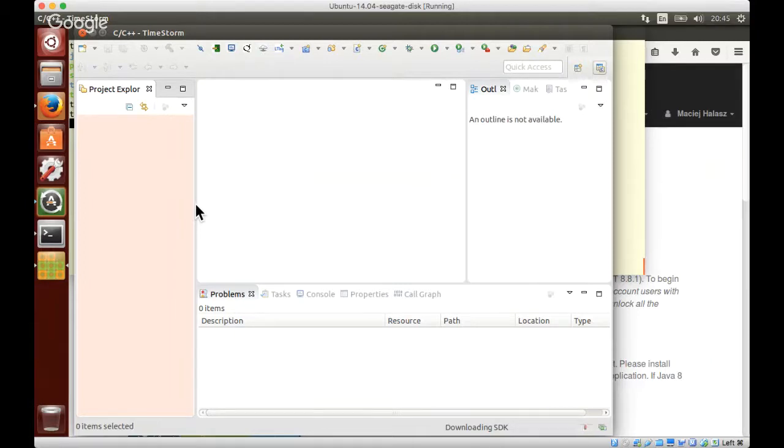And through Linux Link, you can share the software development kits with other members of your development team, members that use TimeStorm as well. So multiple developers can access the same SDKs and do development with the same set of libraries, same set of APIs, API solutions in the software development kit.